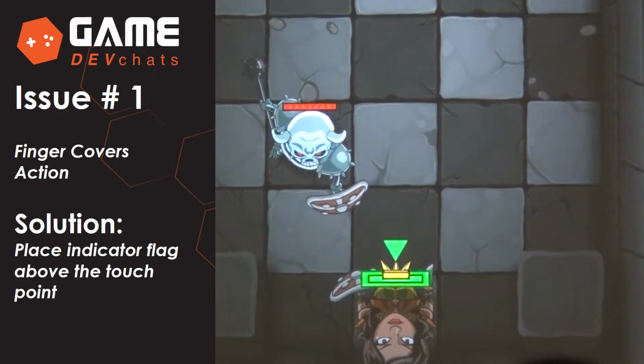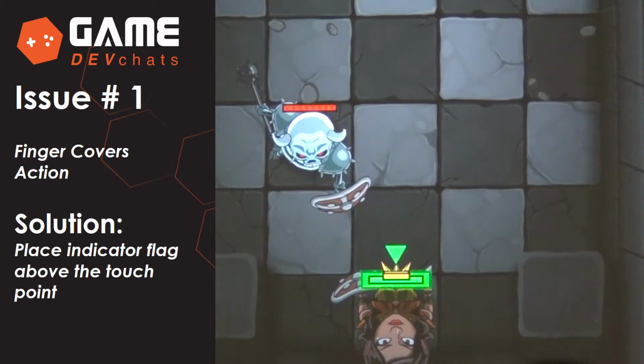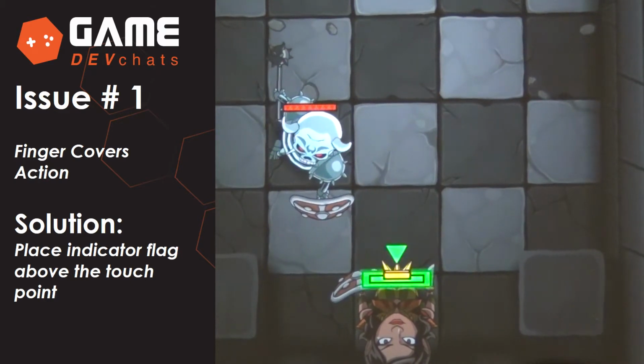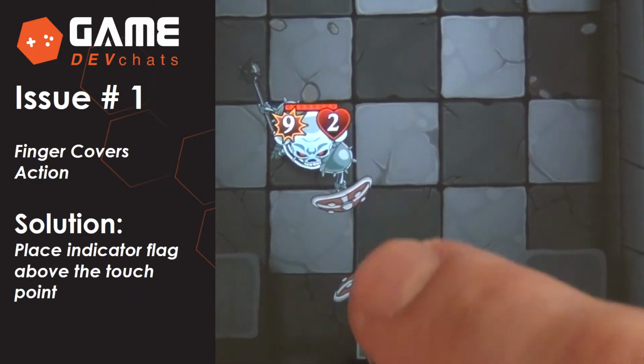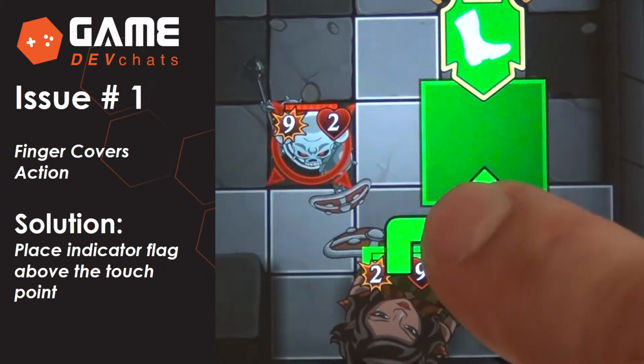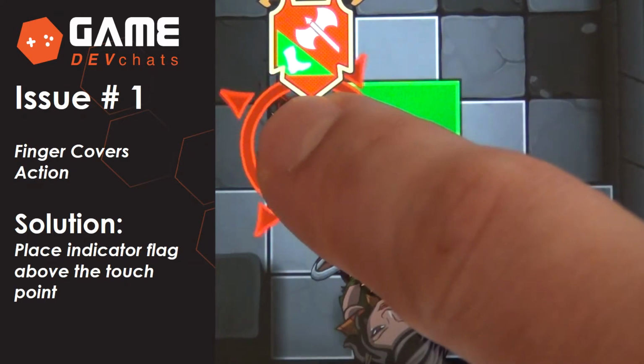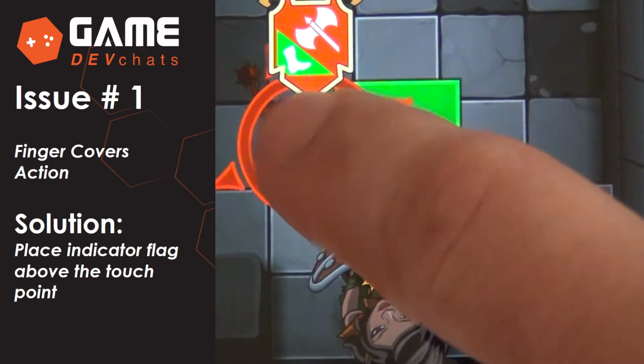Alright, so to fix this problem, we added a flag over the target the player would be moving to, so they could see where they were going and what they were doing. Observe. So even with the big fingers, I can still see that big old green foot. And here I can see I am moving and attacking this character.